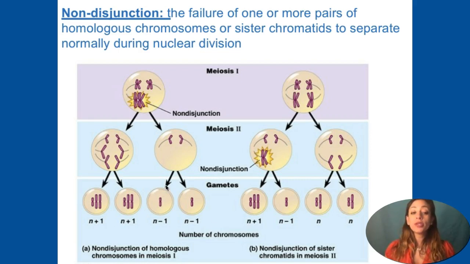If you compare these two, nondisjunction during meiosis 1 is actually worse because all 4 of the gametes that are created are wrong. All of them are going to either be missing a chromosome or have an extra chromosome. Over here, only 50% have issues, so you can still have the chances of these 2 being the ones that actually fertilize, let's say the egg, if these are sperm. These 2 individuals can actually create a normal individual, whereas these 2 would allow for some abnormalities to occur. Let's go ahead and take a look at those abnormalities that I'm talking about.